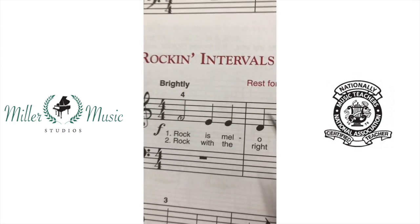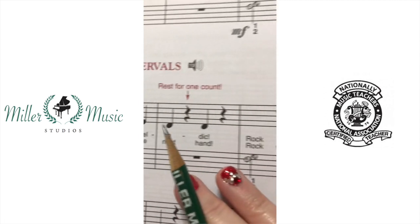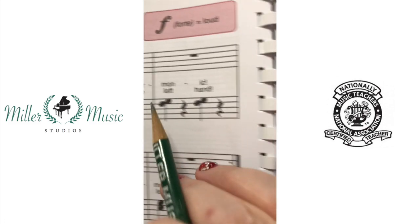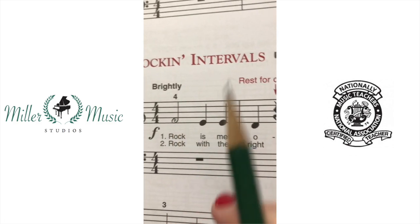Now, let's look at the kind of notes we have. Half note, quarter, quarter, quarter, rest, quarter, rest. Or we could clap as half note, quarter, quarter, quarter, rest, quarter, rest.